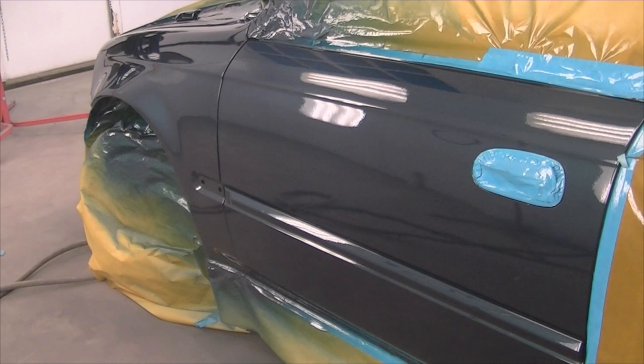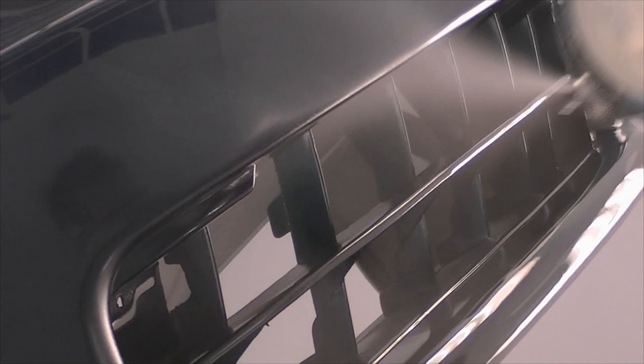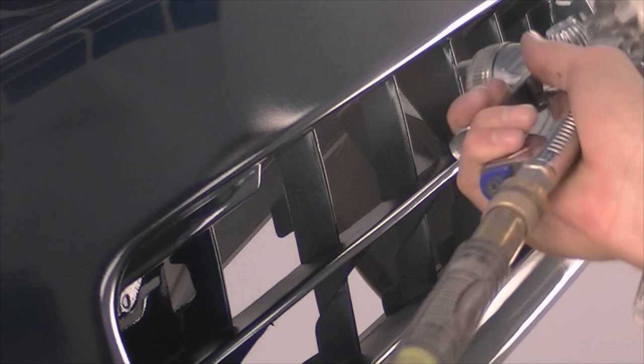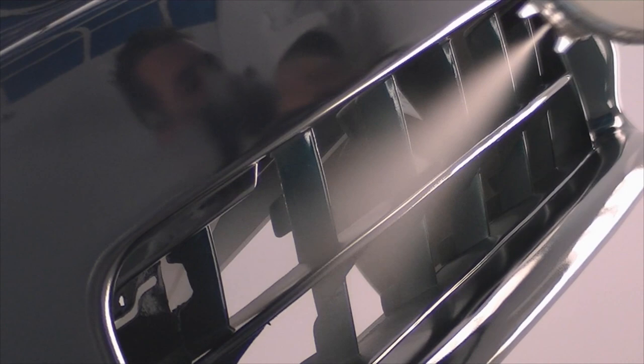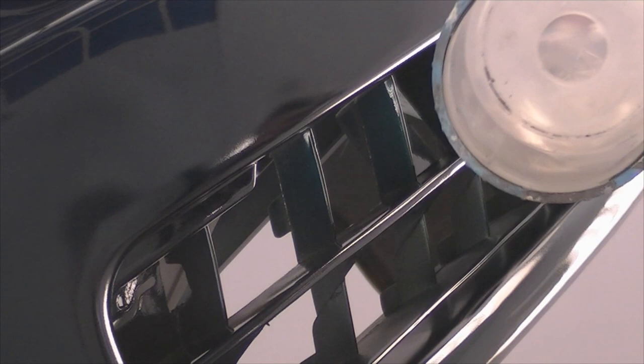Here's the grill I mentioned — it can be a nightmare to spray clear on as well. You have to find the fine line between getting the product to flow out nicely and not going on so wet that it runs down, which I've done plenty of times. One thing that didn't cross my mind: this is a new bumper stand and I'm not used to being able to go in behind and spray it — if I had done that I would have saved myself a lot of aggravation. Usually I dust it on to start, go one way, then the other, do the top, then the bottom, then do the rest of the bumper.